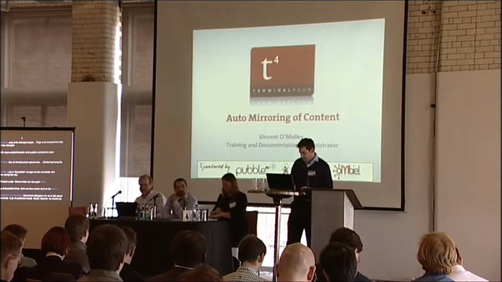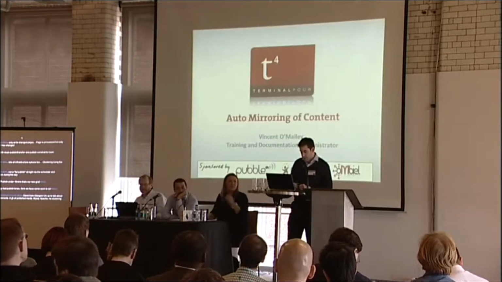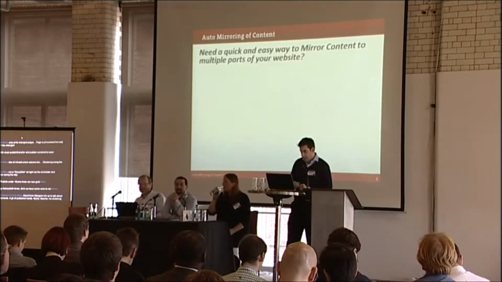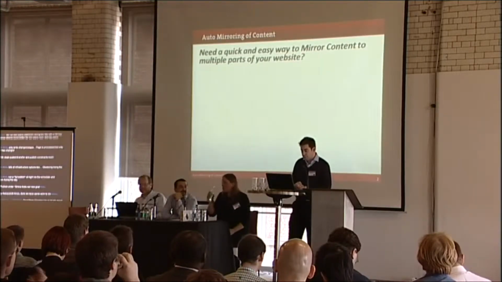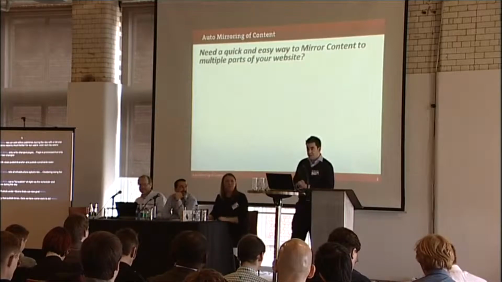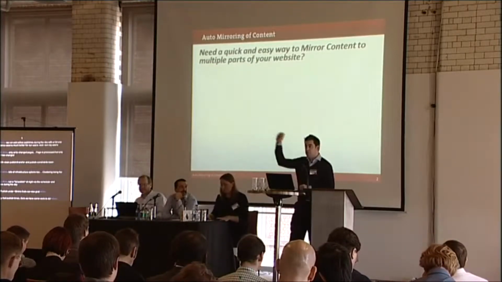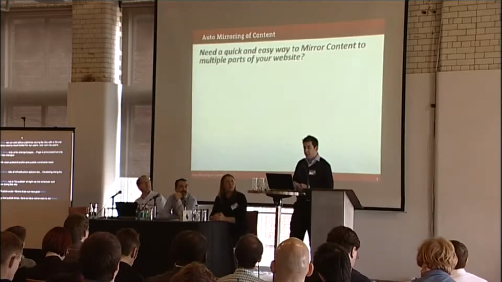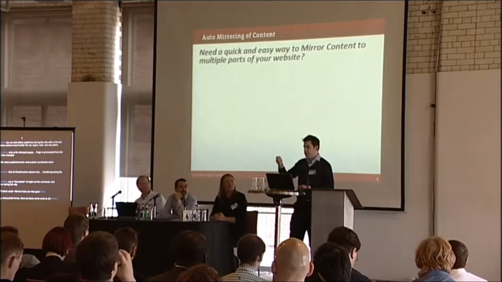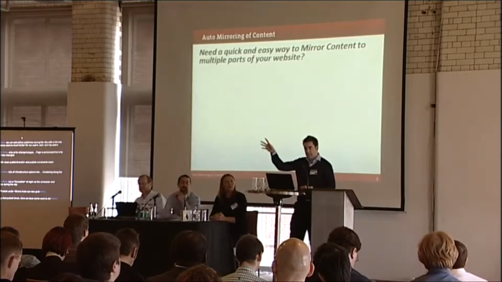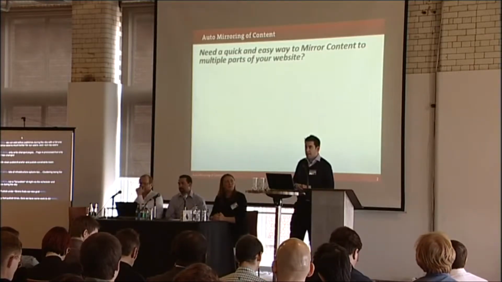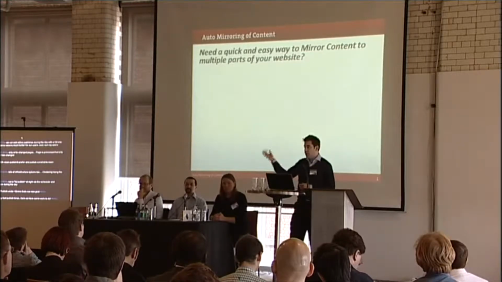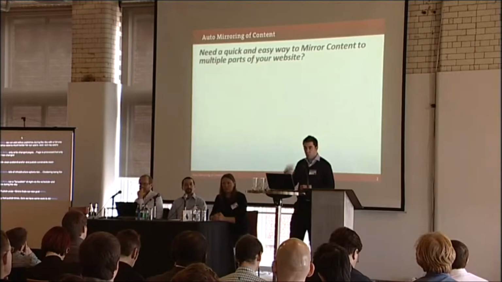But without further ado, what I'd like to do is just introduce my first hot pick, which is auto-mirroring of content. The idea that I want to get across is if you were, for example, looking for a quick and easy way to mirror your content to multiple parts of your website. Now, it is possible to do that at the moment. You can do it manually by taking your content. You can then decide to mirror to a section, pick that section, but imagine if you have 10 or 50 or more sections that you want that content to be output to, it's going to take quite a while to do that each one at a time.